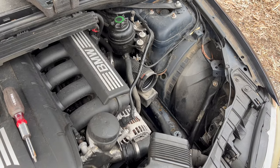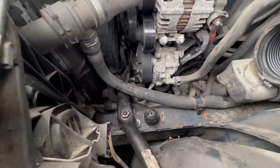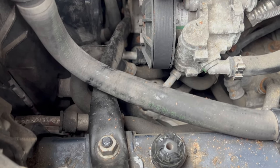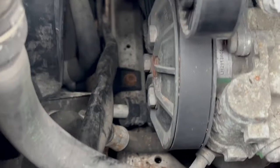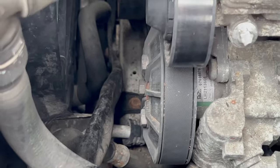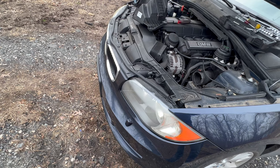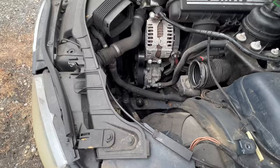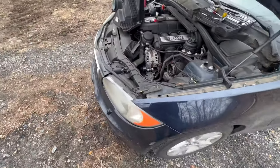Don't trust your Carfax. Yeah, I could definitely be wrong here, people, but I'm gonna go out on a limb and say that that tube right there should not be bent up like that. There's no way. As pristine as the front end of this thing looks, or as pristine as it can look for a, I don't know, what is it, 20-year-old car almost, that should not be bent up like that. She definitely hit something, and it ain't on the Carfax.